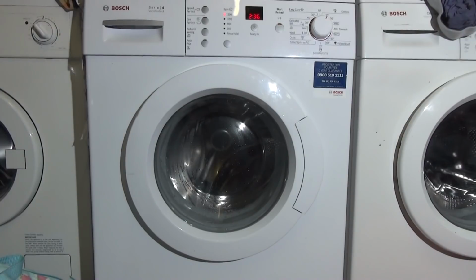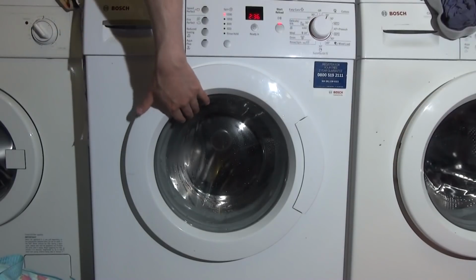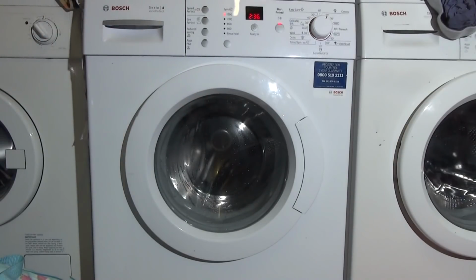So, welcome to my review of this Bosch Serie 4 VarioPerfect Classixx. It's actually a Bosch Classixx, and underneath, actually a lot's kind of changed since the previous generation or the generation before. A lot of the changes include the door, the drum itself, and the fact it just fills up through here for the fabric softener and the pre-wash.